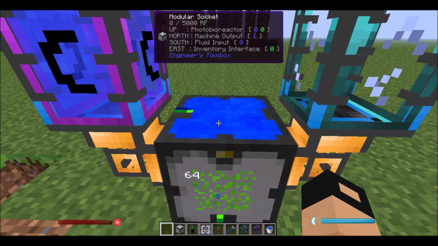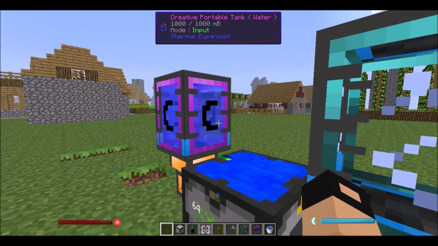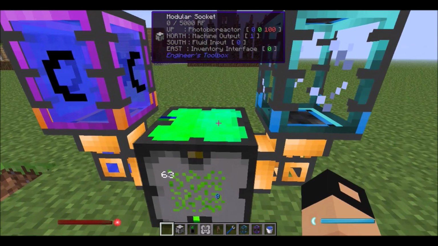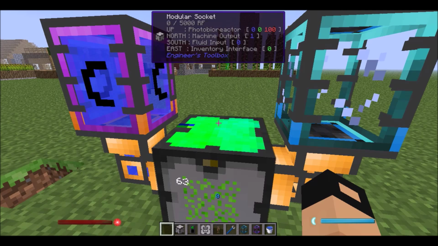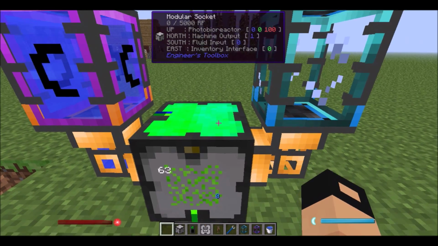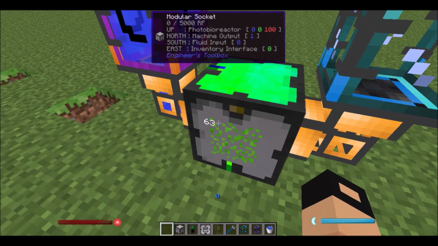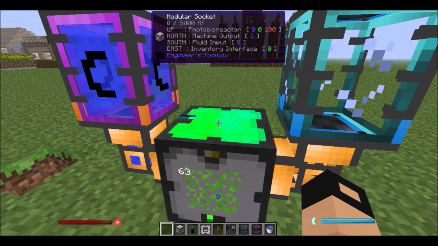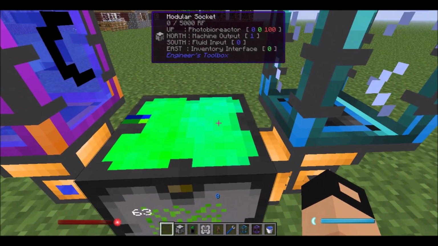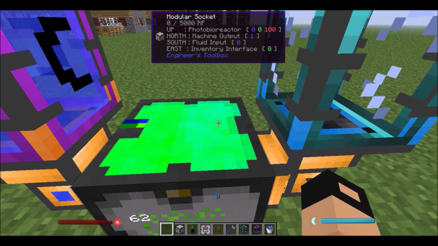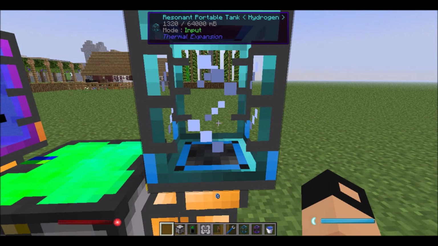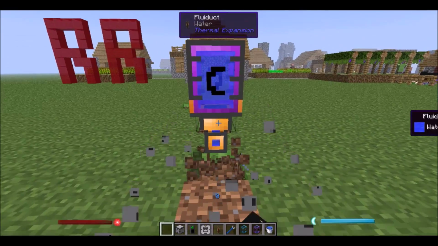As you can see, it will not. Oh yeah, sorry. There it is. And you will see it will turn green, and when it's done, it will turn blue back again, and it will turn green unless you're either out of water or you're either out of algae. And when it turns blue in that microsecond and turns back green again, you will even see it happen just very quickly. There it was right now, and you will see that the tank will fill with hydrogen. So yeah, this is how you make hydrogen.